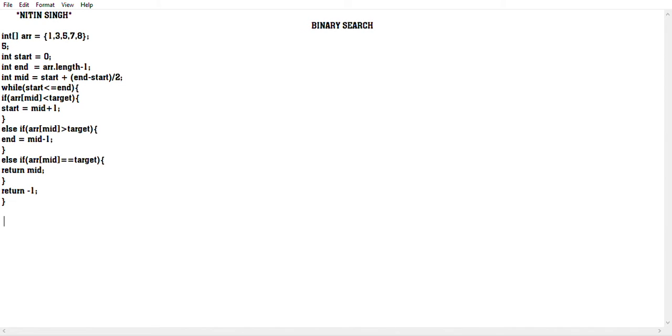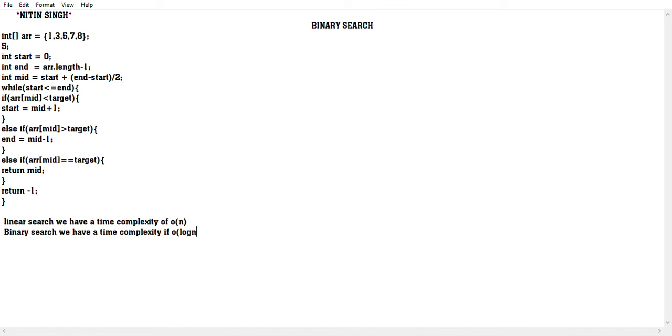For linear search we have a time complexity of O of n, that means big O of n. And for binary search, we have a time complexity of big O of log n.